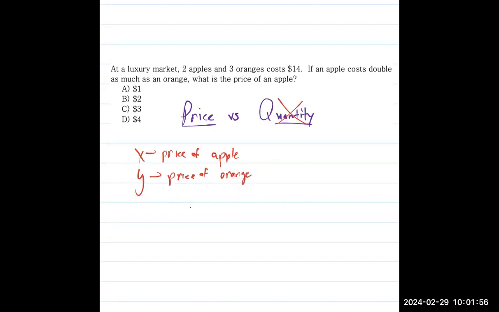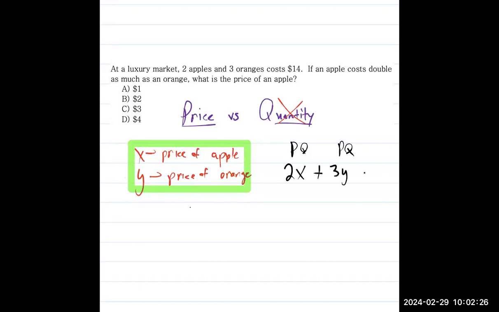And so I tell students all the time, this is the most important part of handling a question like this, because you need to be 100% certain what you're dealing with when a question starts to get more confusing. Because X is the price of the apples, Y is the price of the oranges, and that allows us to do our price times quantity statements. So we have two apples and we have X number of apples, and we have three oranges and we have Y number of oranges. So 2X and 3Y. And this is our total amount of money. So this adds up to 14.